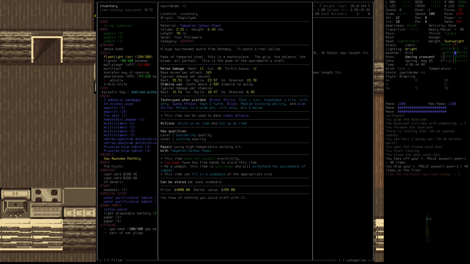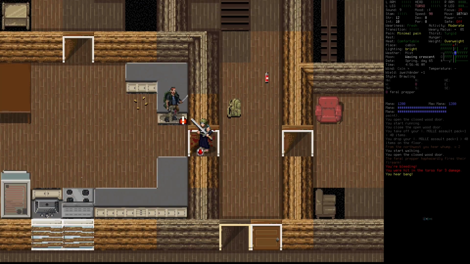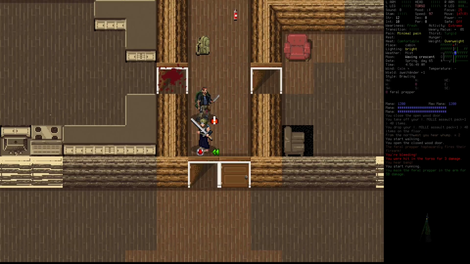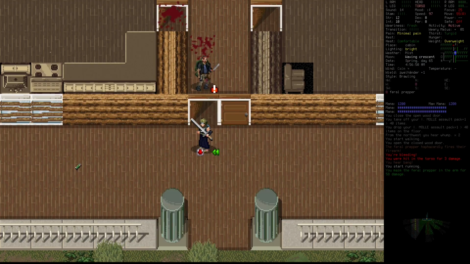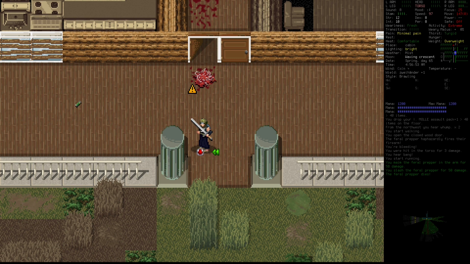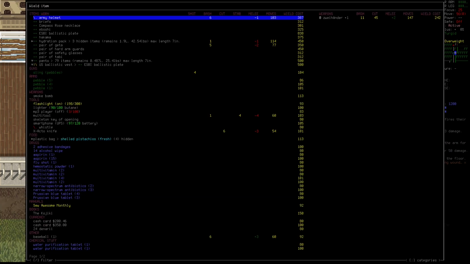Right, so if we take a look at our damage, 35. I mean, that seems pretty solid, right? Oh, God. You're bleeding. You were hit in the torso for 3 damage. You maimed the Pharaoh Prepper in the arm for 58 damage. Holy crap. That's crazy. And then you slash the Pharaoh Prepper for 50 damage. The Pharaoh Prepper dies. This is the greatest sword of all time.